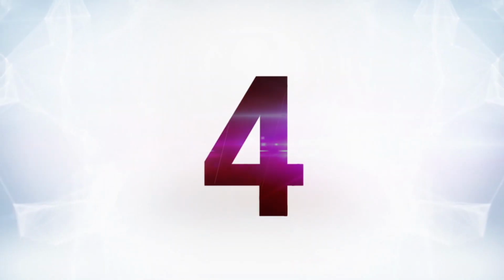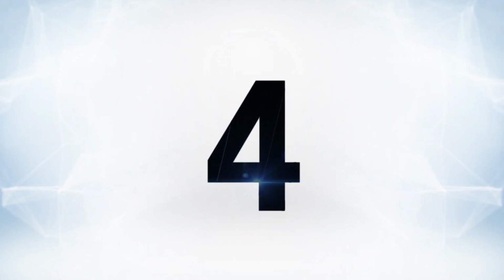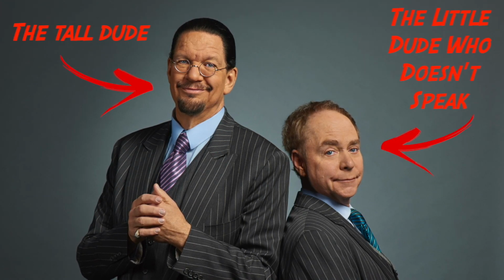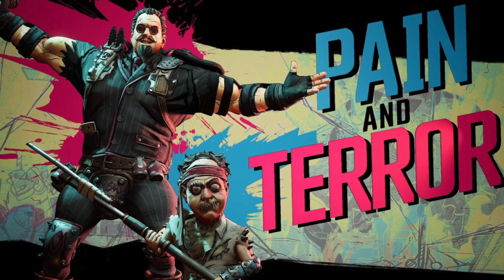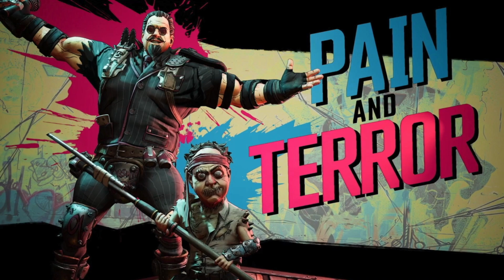Next up at number 4, we have Pain and Terror, which is probably one of the most random Easter eggs on this whole list. If you haven't already caught on to what this is referencing, it's Penn and Teller. You know, the magicians, the tall dude, and the little dude that doesn't speak. You run into them during the Agonizer 9000 boss fight on Pandora. Luckily, this is a main mission boss fight, so you can't miss it.